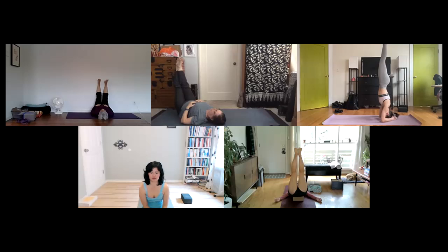Olga, really good pose. Of course, anytime you want to get out of your inversion and take yourself to Shavasana, that's always nice.